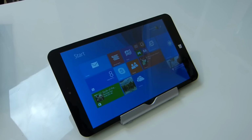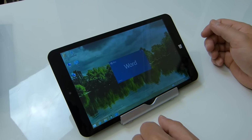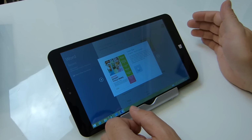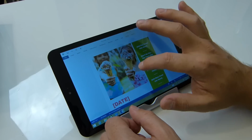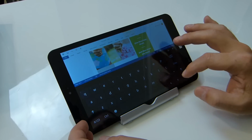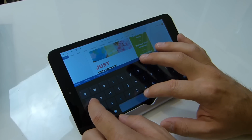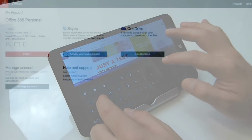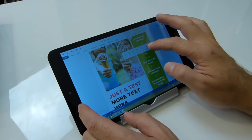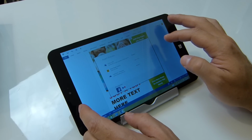Productivity-wise, as I mentioned at the beginning of this video, the Prontotec tablet comes with a full license of the Office 365 Personal Edition, and if we make some calculations here, then this offer almost makes up the price of the tablet itself, making it a great deal, especially for those that want to use Office 365. And you are not limited to using Office on this tablet, you can use it on any other device that you have. All you have to do is activate it on the tablet, and after that you will have a regular account with the license for 1 year.